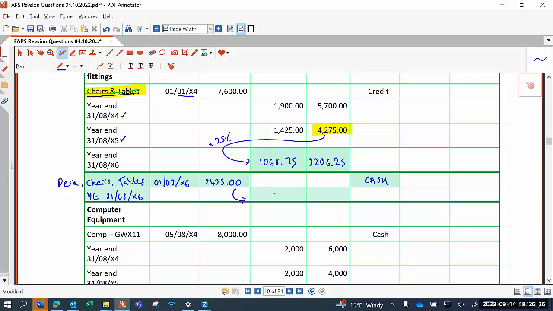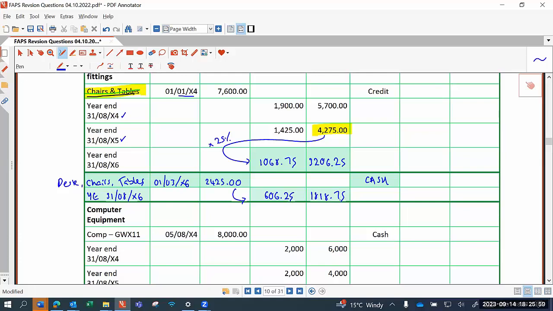And we do, if you remember, depreciate a full year when we buy something. And it's only in the year where we sell it where we don't do any depreciation at all. So we can update that one and find its carrying value there. Fantastic. So that one's now done. That first one involved depreciation on existing assets, as well as adding in the new asset and depreciating it.